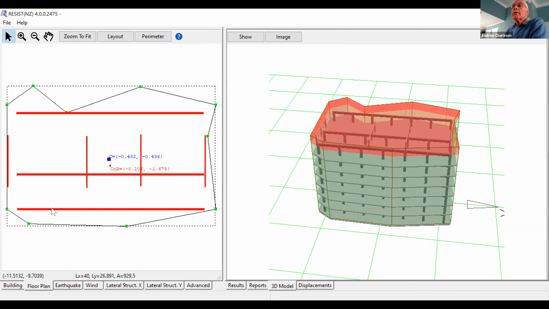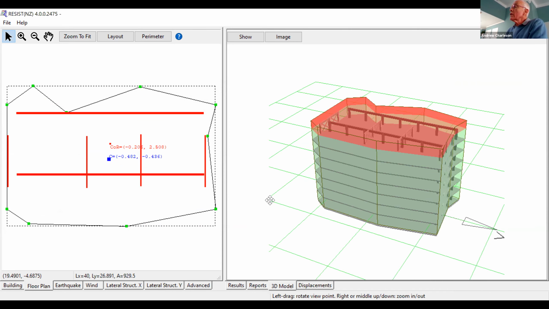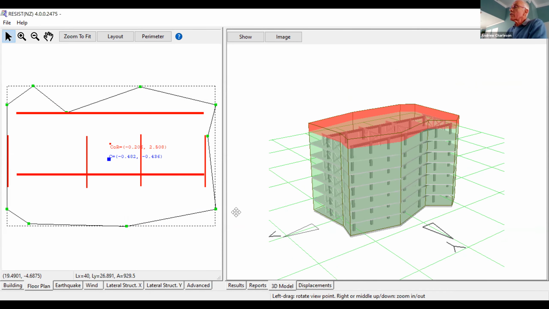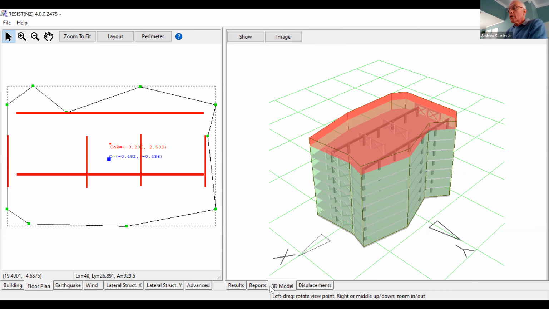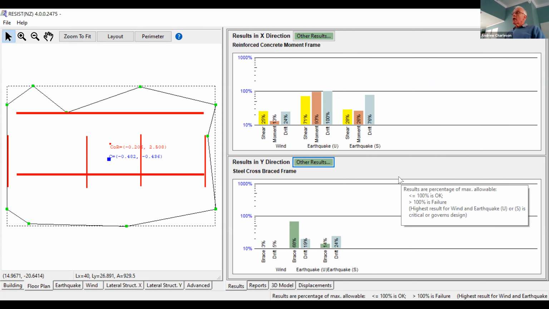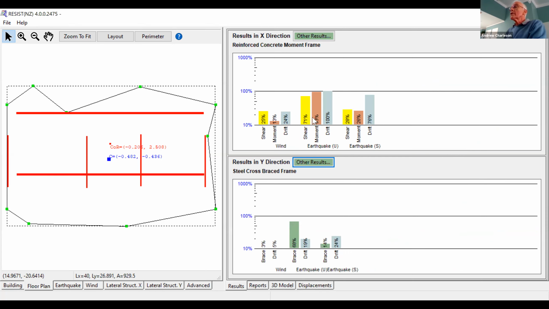Well, let me delete this frame. So now this is my structure. 2 frames only in the X direction. I go to results. And actually, the frames are just on the limit. So that design is satisfactory because I'd slightly over-designed them before.